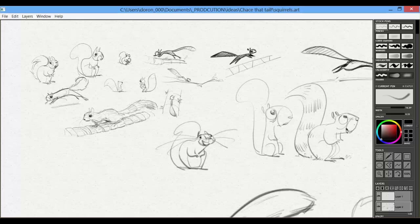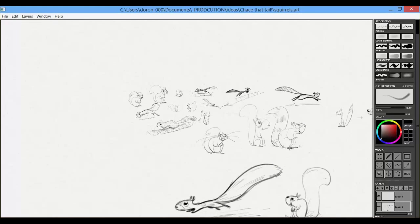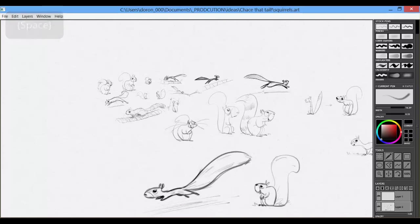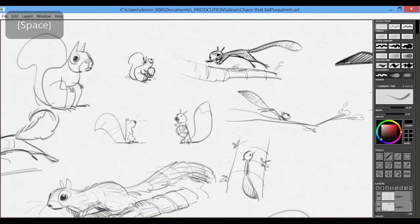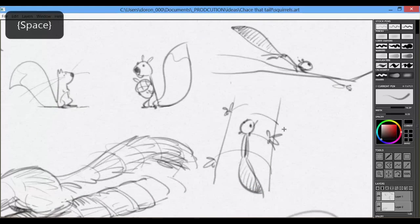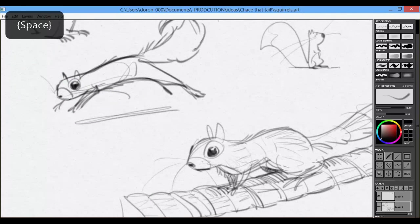Okay, so this is me looking for ideas for a game that I have in mind about squirrels, and you can see, I'm just going to pull out a little bit here. You can see how many ideas I have here, and some of them are really small, and then I kind of pulled out slowly. Of course, this allows it. So I actually started over here with these simple guys, and then I spread this thing around, and then I took some picture from the internet and kind of explored what a squirrel actually looks like.